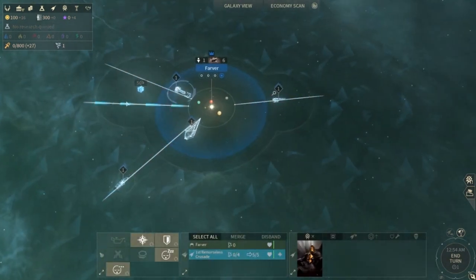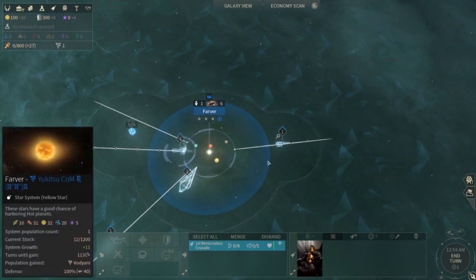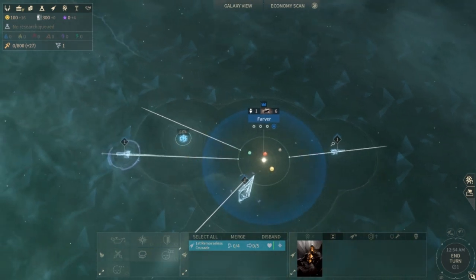I'm going to send him off actually in this direction here. Basically, just do everything you can in your power to find either a city to relocate to. You can relocate your starting arc.